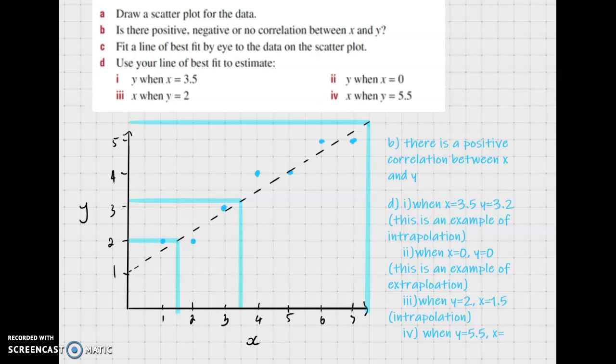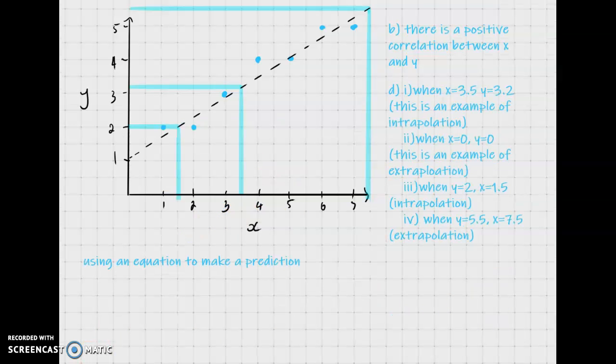So this is another example of an extrapolation because it's outside of our known data values, and we're assuming that the data follows the same trend. So this is an example of extrapolation, and again, it loses accuracy compared to this one in the middle of all the data. Okay, in some of the later questions, you have to use an equation to make a prediction. So let's see how we go about generating an equation. I will use question 1 as an example, even though we're not required to do this for question 1.